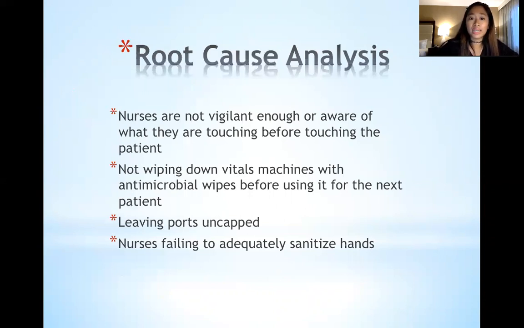Also, leaving ports uncapped. By leaving them uncapped, we're leaving them open to bacteria that just stick to the ports, and then once we stick flushes in them and we flush, we're just leading it right into their bloodstream. And then there's nurses who are failing to adequately sanitize their hands. So on the sanitizing pumps, it says to use 2 pumps. However, a lot of nurses do use just 1, thinking it is sufficient enough.